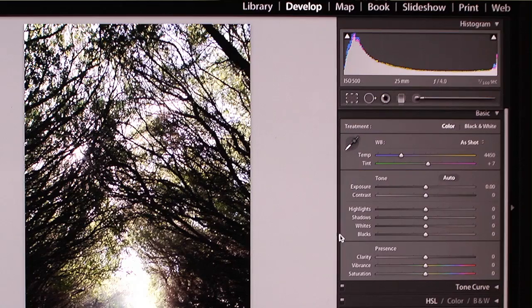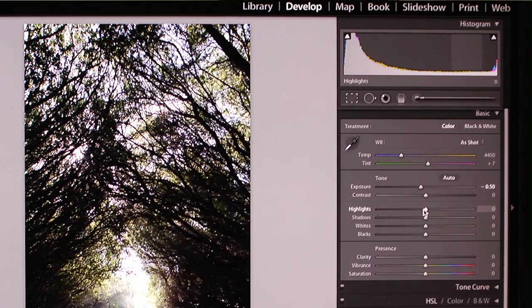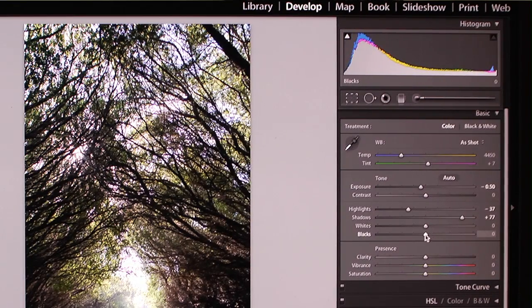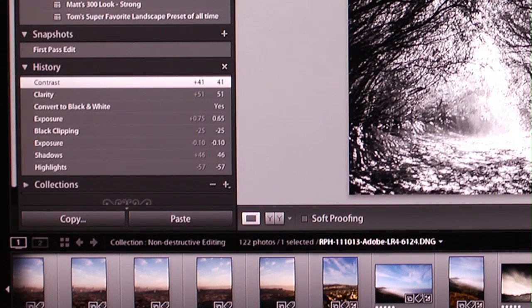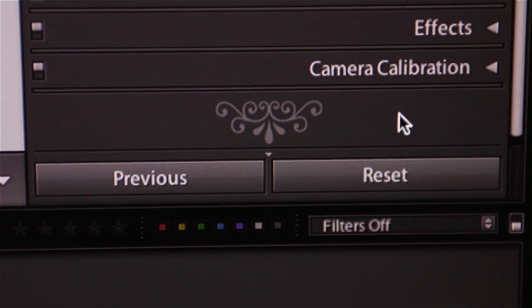If we look at this image in the develop module where all these controls live, we can go down the basic panel and begin to change the exposure, the highlights, and the shadow details, knowing full well that we can always return to these settings and change them at any time. In fact, we can look at the history panel and start browsing through all the things I've done to this image, and we're always one click away from hitting reset and getting back to exactly where we started.